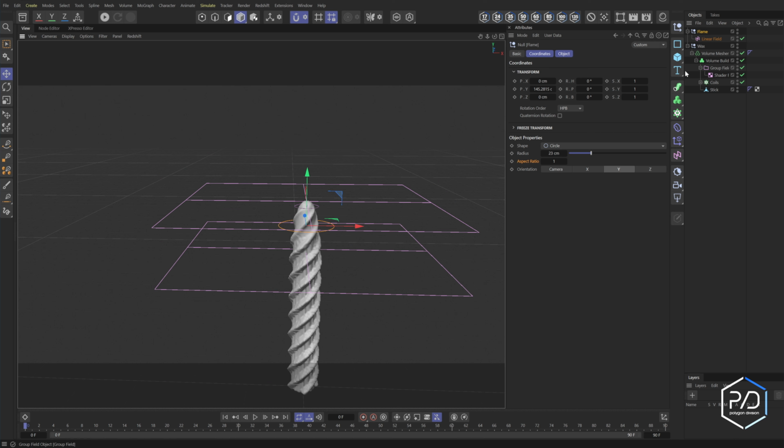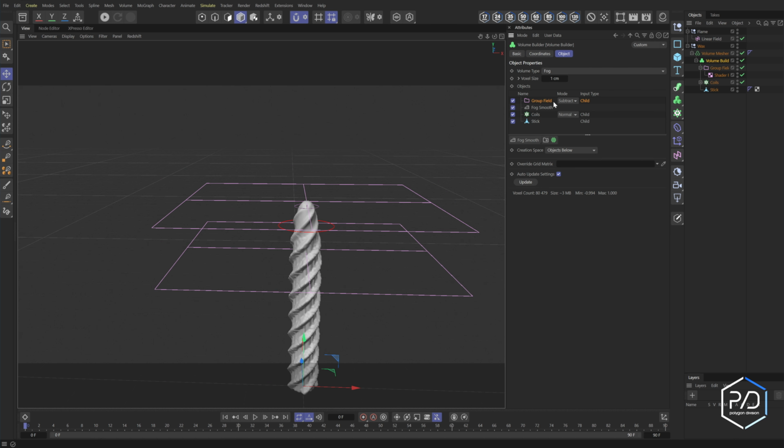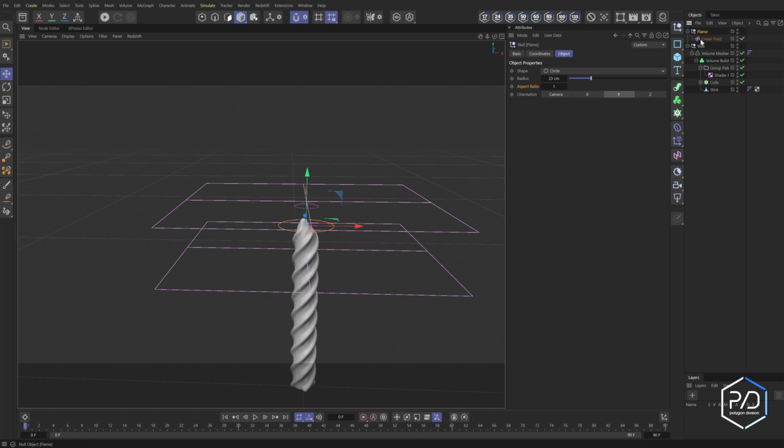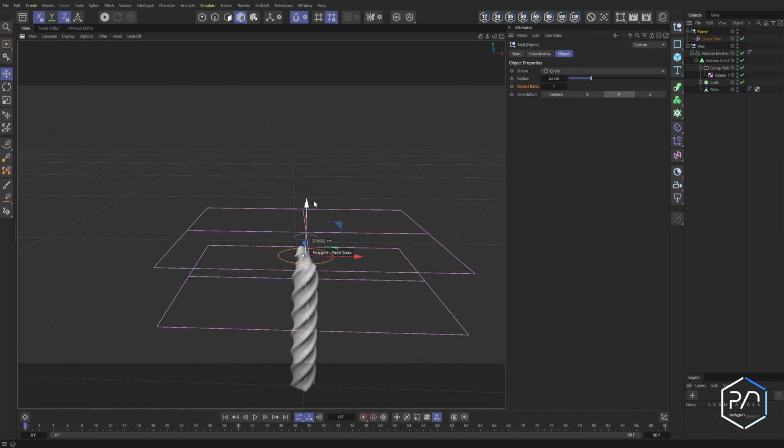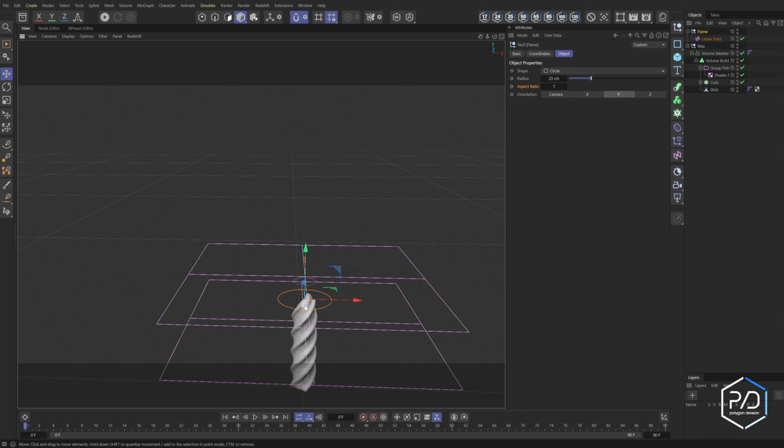Next, what I want to do is fix the blend mode here. So the order of operation is important. We're going to change this to fog smooth and put it above. Now we'll try it out. There we go. So you can see the noise is changing how that transition works. You can see it's cut away.